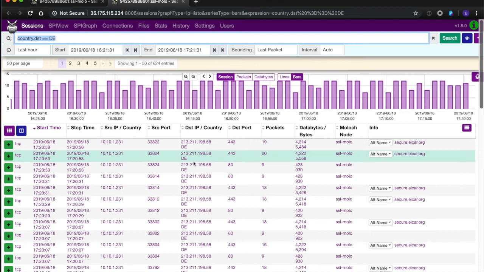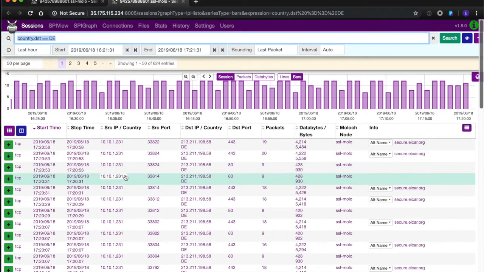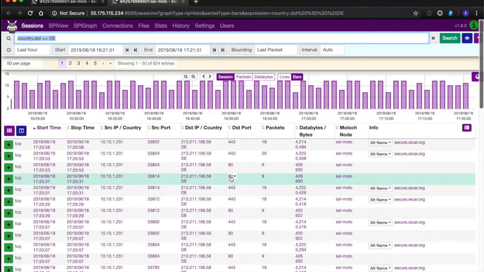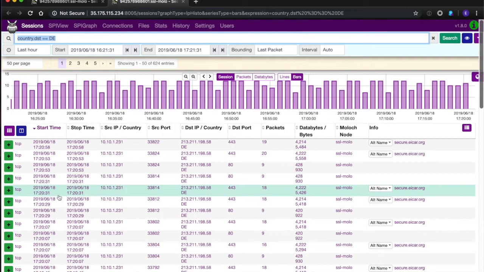So as we see here, we have a lot of packets that we've gotten in connecting to EICAR. And we're going to focus on these two packets right here with the source port of 33814. You'll notice we have one session where the port is on 443, or the SSL port, and the other is port 80. So remember, we're only sending 443 traffic between the source and to my tool. So all of this port 80 traffic actually represents decrypted traffic. First, let's take a look at the encrypted traffic.